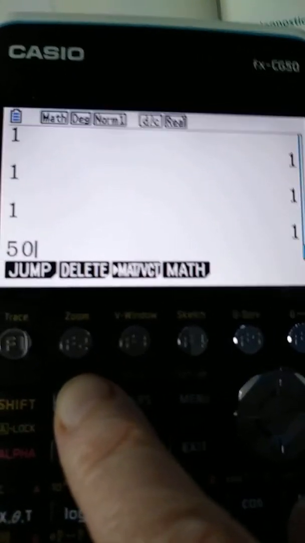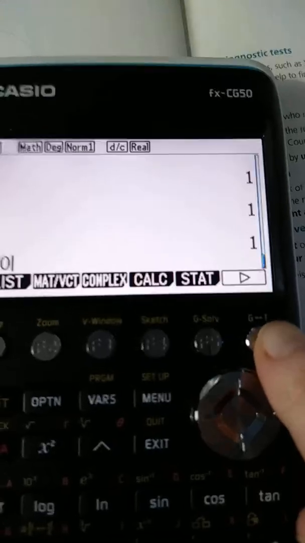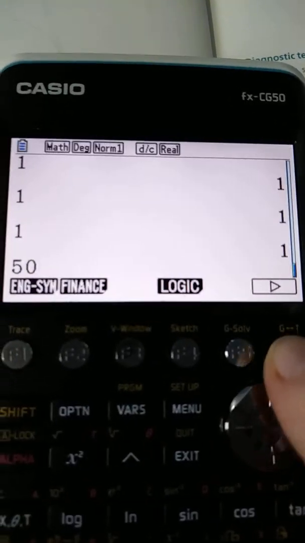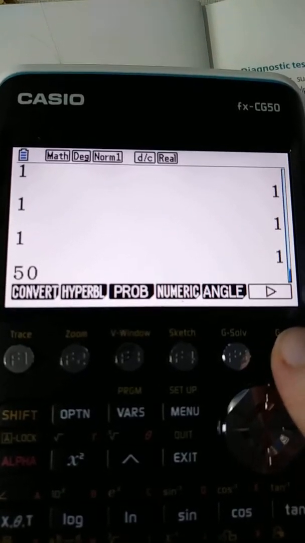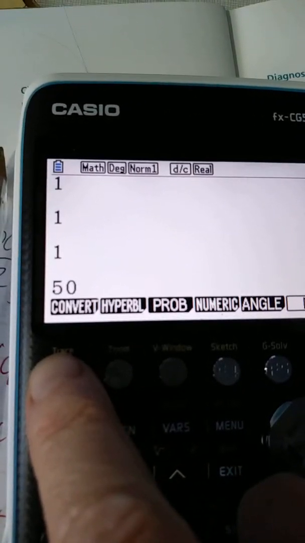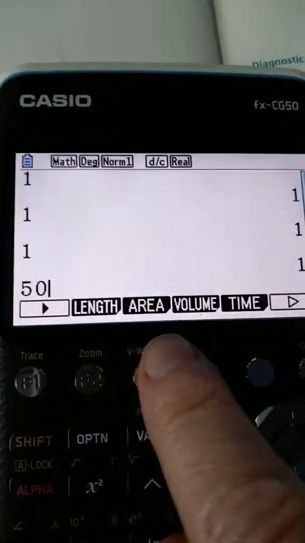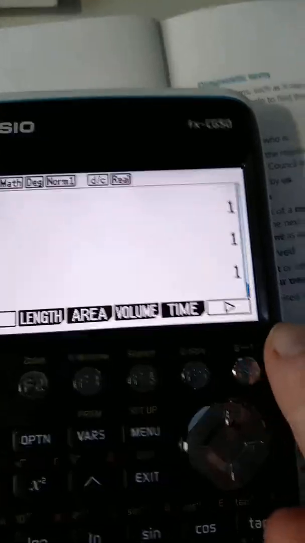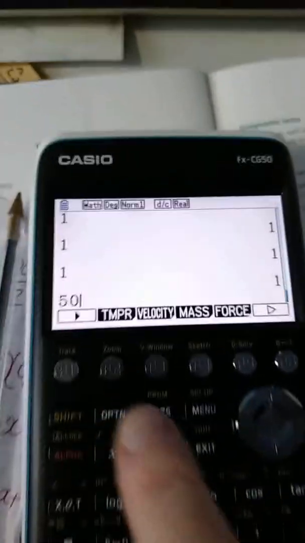Nothing much that we want from that, so press F6, the arrow. Oops, pressed it too many times, just press it once and then you've got, over at F1, you've got convert. So press the convert button. Those are the things he was talking about: length, area, volume, time, etc. We don't want those, press F6. You need velocity. Stop it Buster. So that's F3. We've got it in at the moment kilometers per hour, so that's F2.